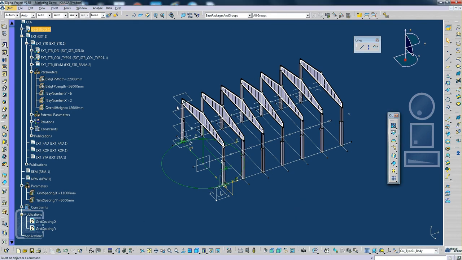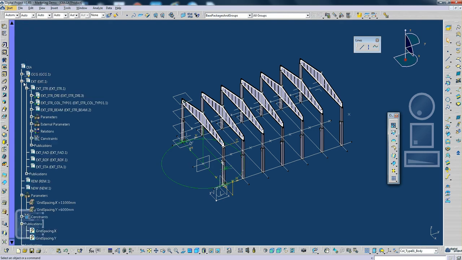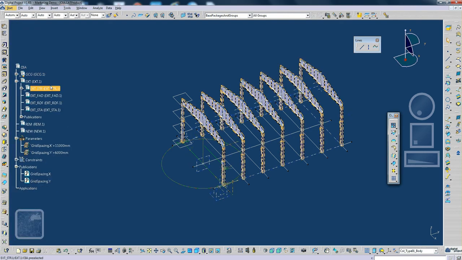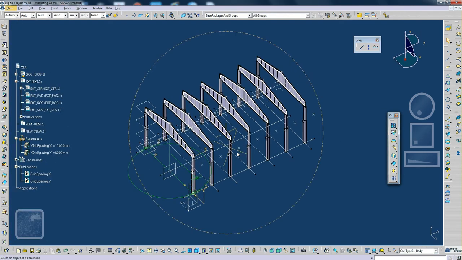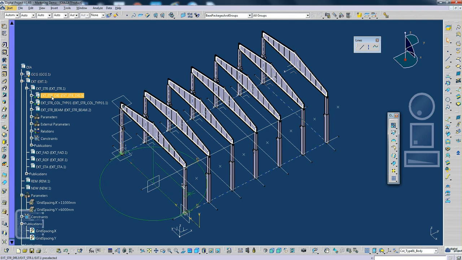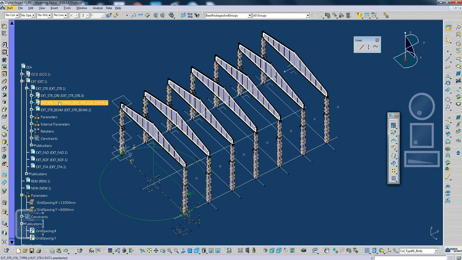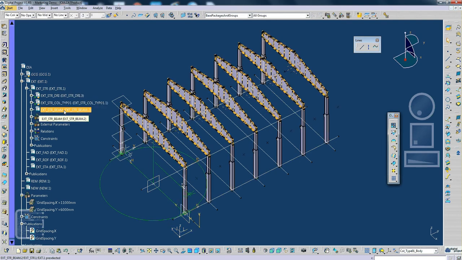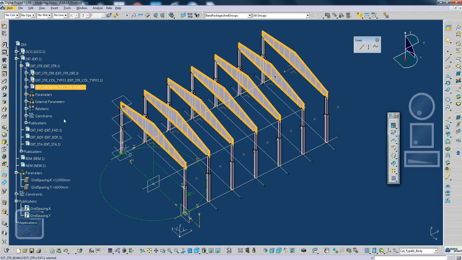Okay, so the assembly demonstration will finish here, and I will leave you to figure out other parts. Now I'm going to show you what happens if you work in a team. So let's say someone is in control of my column file, and some are working in a beam file. If it's opened on another computer and then saved, how can I synchronize that process?